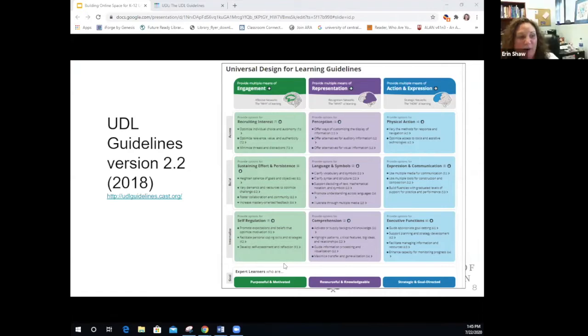So I'm going to launch the poll, and everybody should be able to vote. Basically, we just wanted to know, and I probably should have done this before I shared what UDL really was: accessibility in an online environment. Is this something that you consider when you design your lessons?